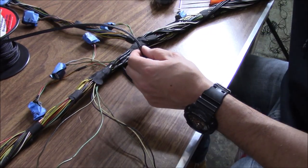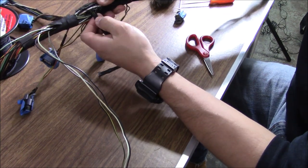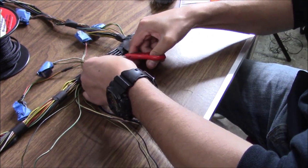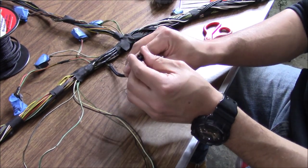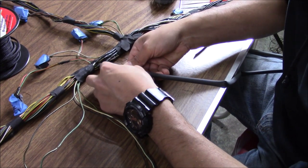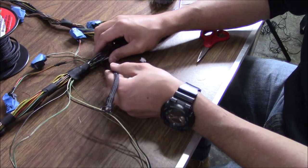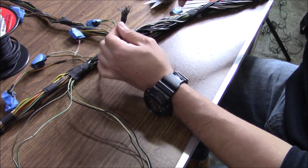Now we're going to get the expandable loom and force these guys in. Once you've got it about as far as you want to go, just feel where the pins are — they're right here. Get a good pair of scissors and cut the loom off. Now you can see at the bottom the loom always frays, so trim all that fraying off to give yourself a good ending point. Before you take these guys out, slide your heat shrink on now — it's going to be the easiest to slide over the whole loom. Just get a little bit of heat shrink — about that much.